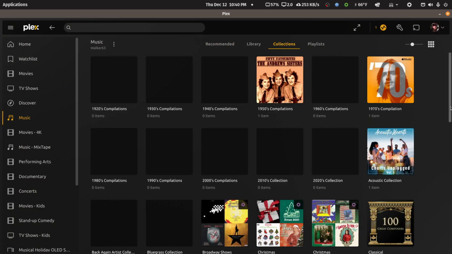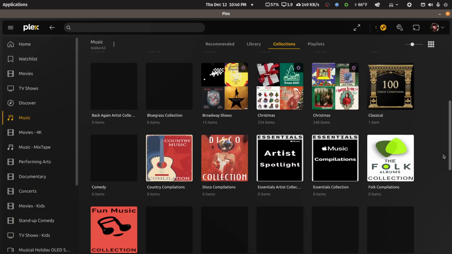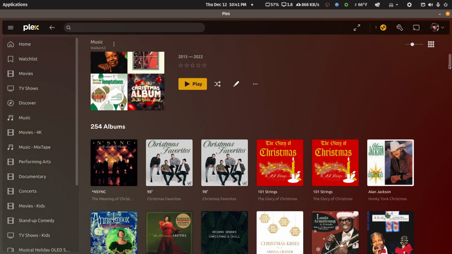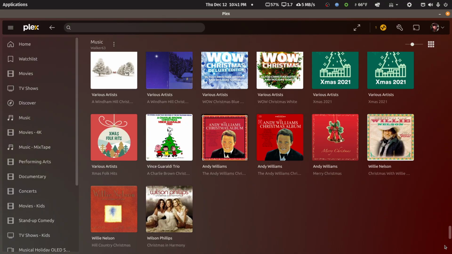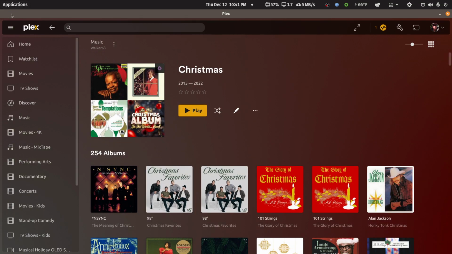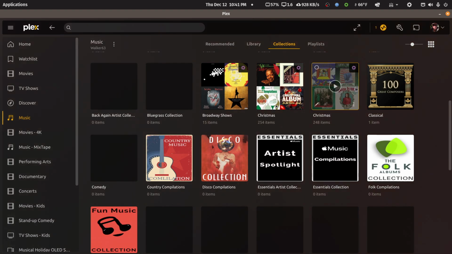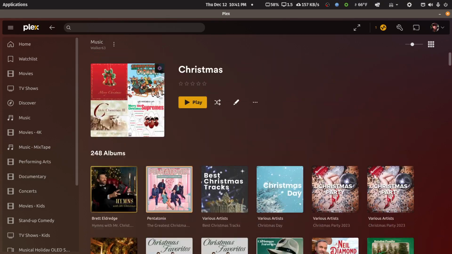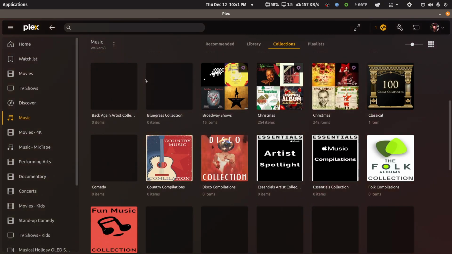So my collections aren't really finished in my music library. I've been neglecting that. And I have multiple Christmas music collections for some reason. Well, I'm not crossing with that one. And I don't think things always cross with a smart collection versus a manual one. Well, so that'll have to remain a mystery, why the music popped in there.